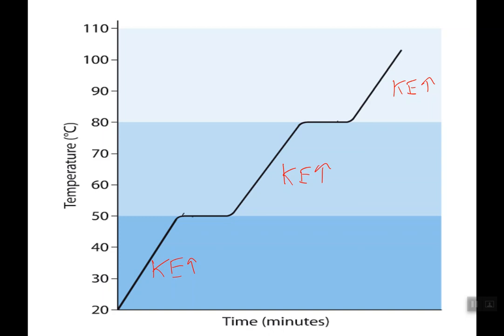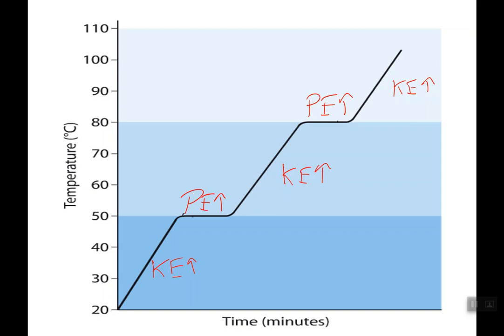So what's happening at this second stage here? The temperature has got to 50 degrees, and all of a sudden the temperature remains constant. That's not right, is it? I mean, surely when you heat something up, the temperature will just keep on increasing. Well, it doesn't. The temperature stays constant because you're not making the particles move faster, you're breaking the bonds between the particles. We're increasing the potential energy between the particles. We're breaking the bonds, overcoming the electrostatic forces between them, and allowing them to move around each other more.